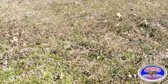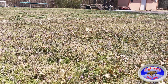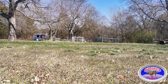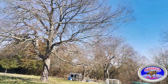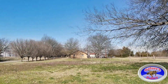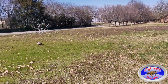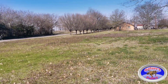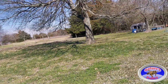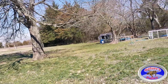Now you can see this kind of stuff here. You got some flowering going on down here too, all over. But again, I don't know where they're getting it. They're getting yellow pollen, and so far that's basically all I've seen is yellow and orange. So I don't know where they're getting that from, but you can see that we are starting to get some kind of growth. The grass is dead and alive, both, because we've been getting warm up into the upper 50s, low 60s, and then drop into a cold spell where we don't get above 30, and then we're back into the 50s and 60s, and it's just going back and forth.